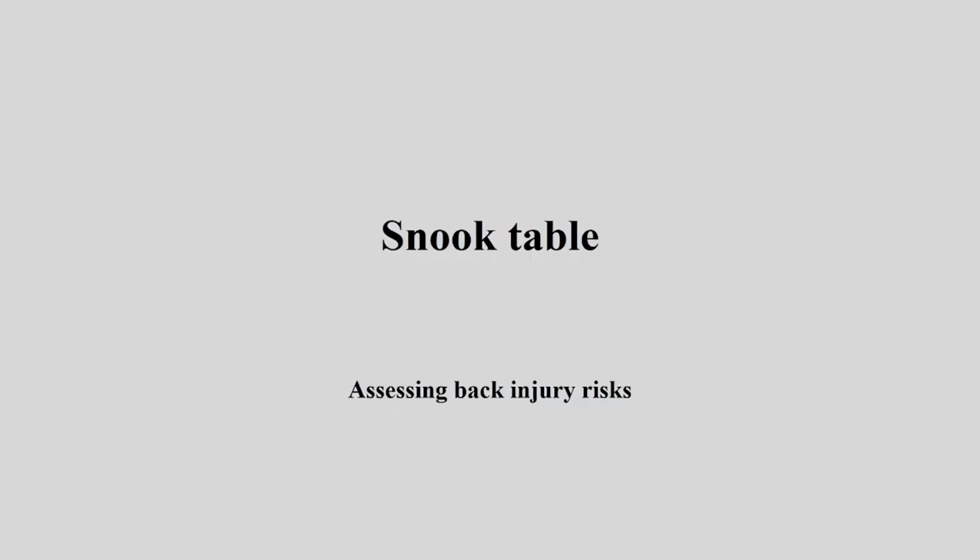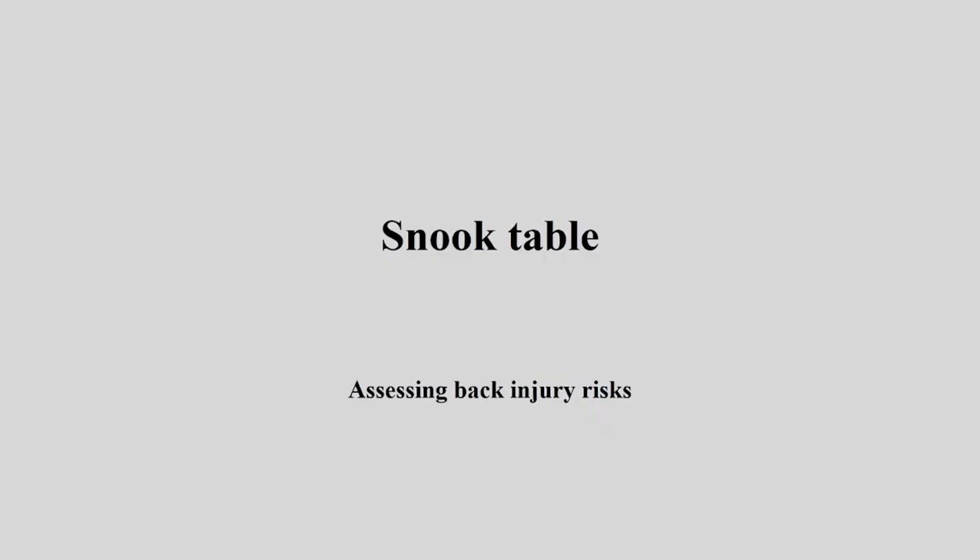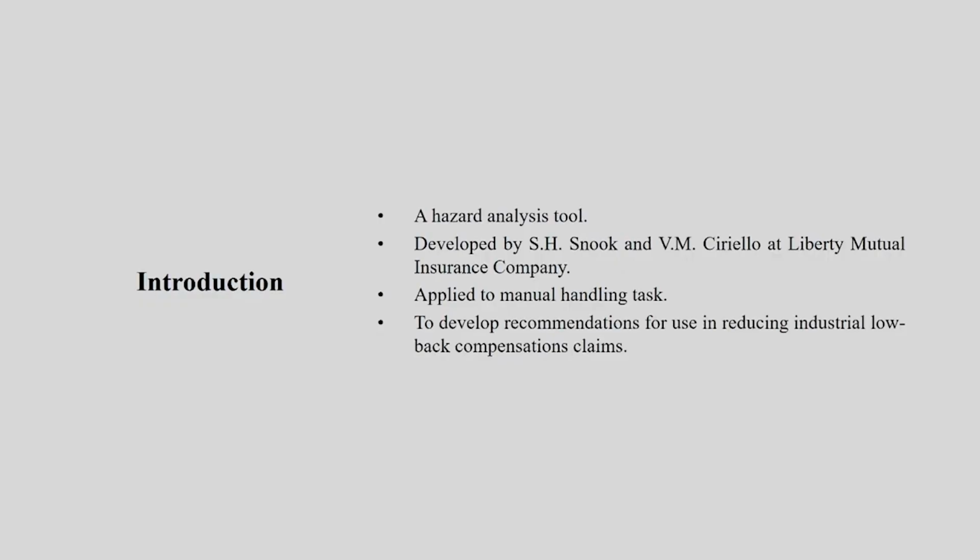So let us start with the very first tool, the Snook table, and it is going to assess trunk injury or back injury risk. If in a workplace there is a risk or a hazardous issue, what are the causal factors, and how can we assess those risks at the workplace? So it's a hazard analysis tool. It was developed by Professor S.H. Snook and V.M. Cirillo at Liberty Mutual Insurance Company. This is very important, Liberty Mutual.